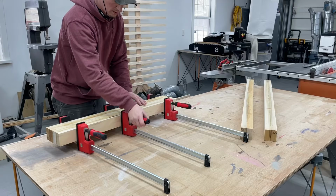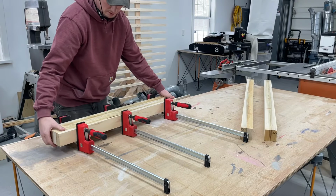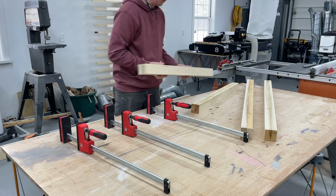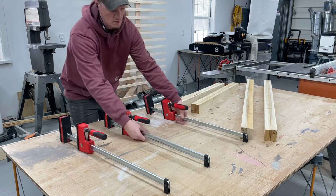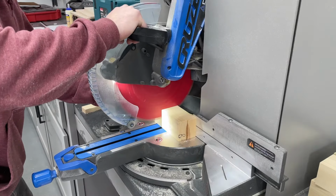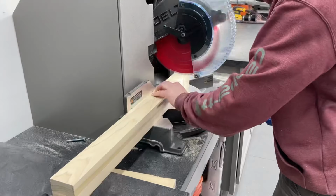Let's get into it. I started by working on the 4 legs, which I already had glued together from some smaller boards. You could of course just cut these out of some larger posts if you wanted to. After getting them squared back up, I could go ahead and get them cut down to final height on the miter saw.